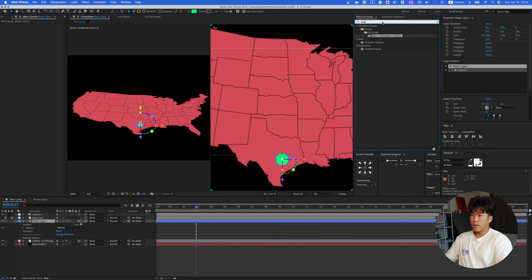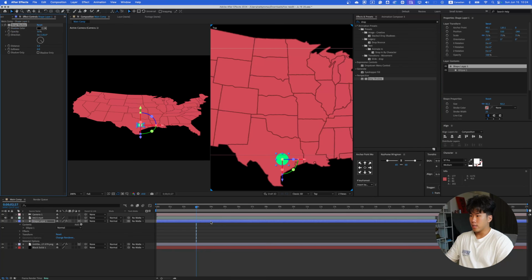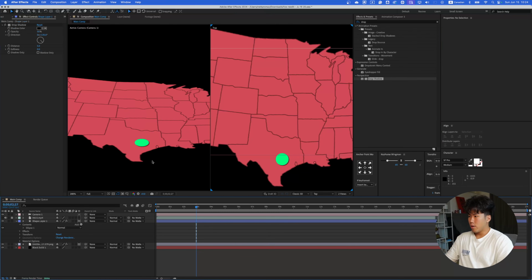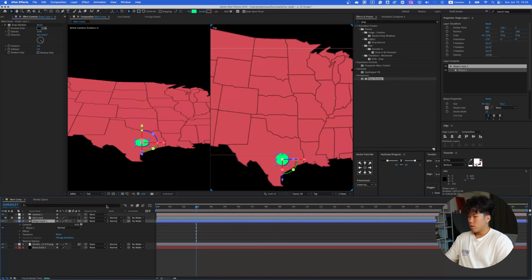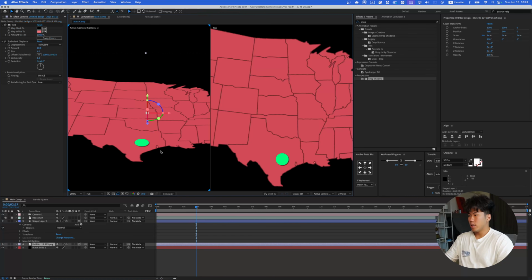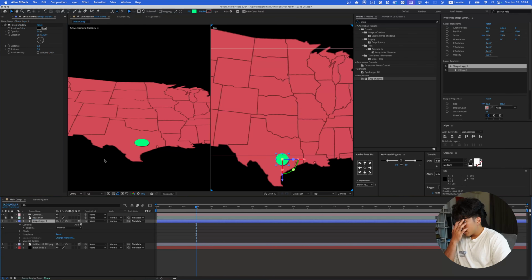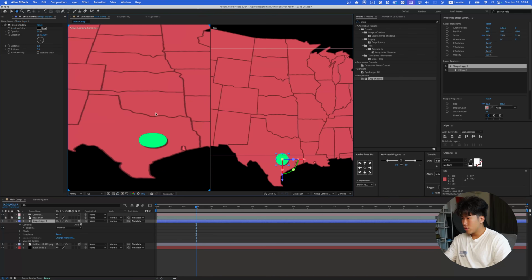I just need to add some drop shadow to actually create depth and make it look like it's actually floating off the ground. I can see here that's what the drop shadow does to the object. Okay. So here, if you go into it, I want to increase the softness of the drop shadow a little bit.